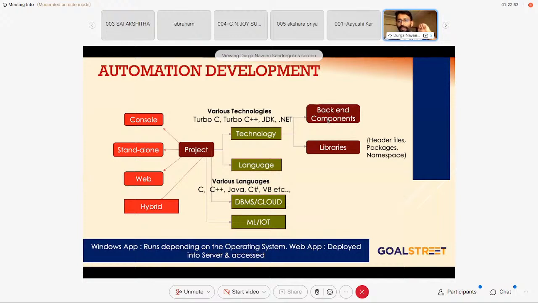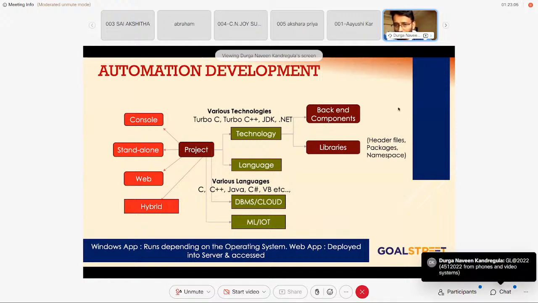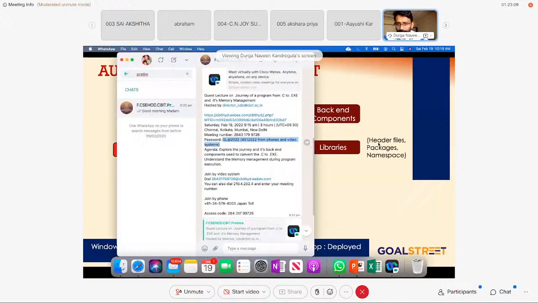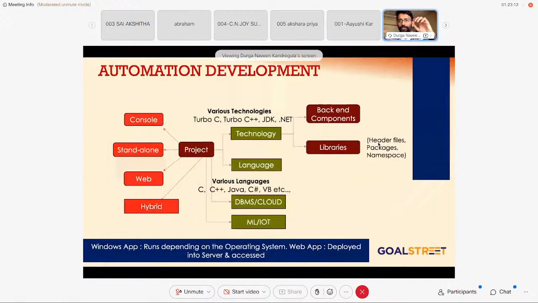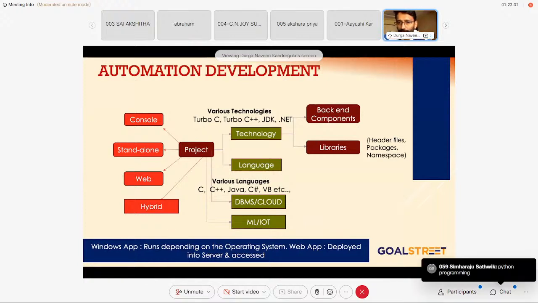What is UI development? UI is the interactive portion of a software. UI means graphical user interface, which is the front end portion of any software. If you are using Insta, will you see the Insta code? What all programs they have written? No, you will see the front end UI part, user interface part. That is UI. Did I answer your question? Python is a language, Satvik. It is not UI.